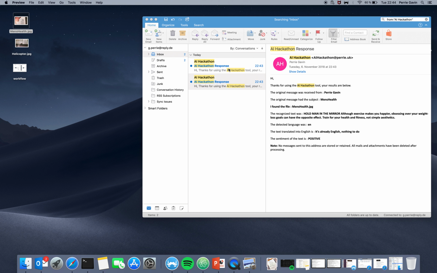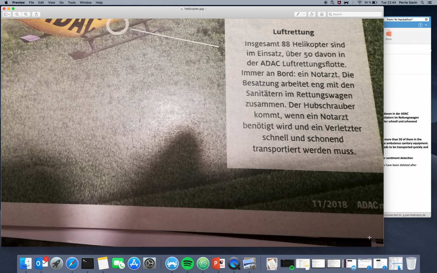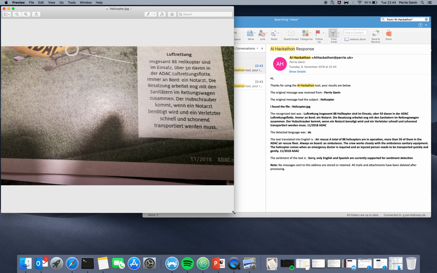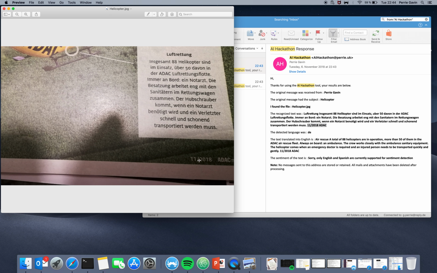Then we see as well that the other one has also come back. So let's check this guy, the one about the helicopter. So we can see here that it's gone through and stripped the headers again. That's also pretty good. Yeah, the translation is pretty spot on. And we even see here that there's some text that wasn't clearly visible. It doesn't belong to the main text.